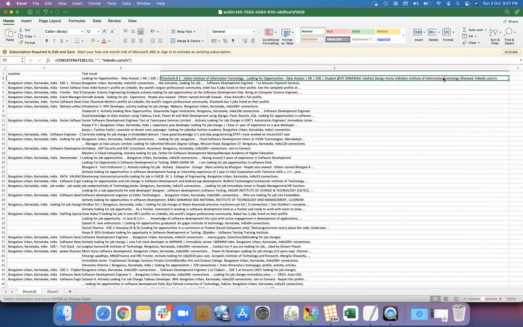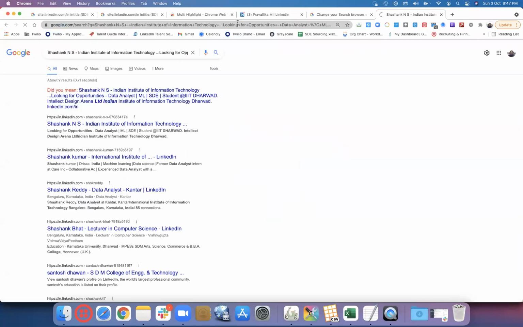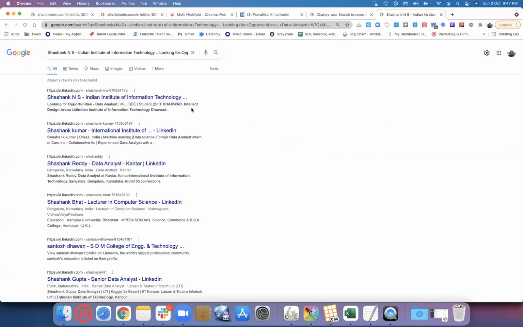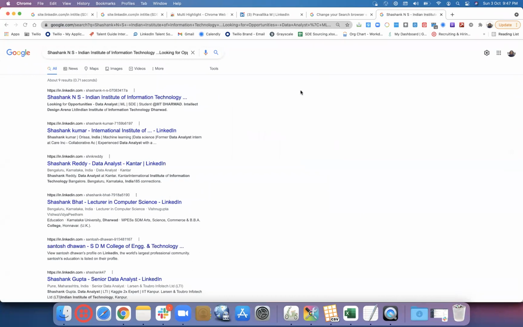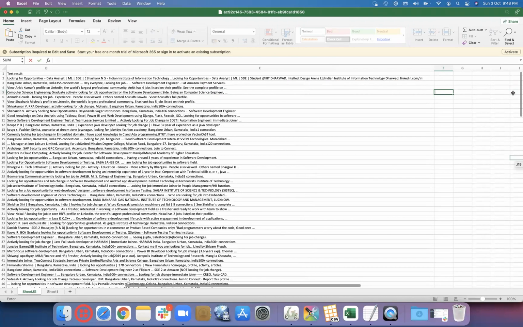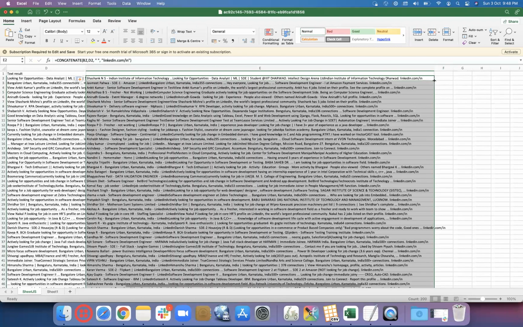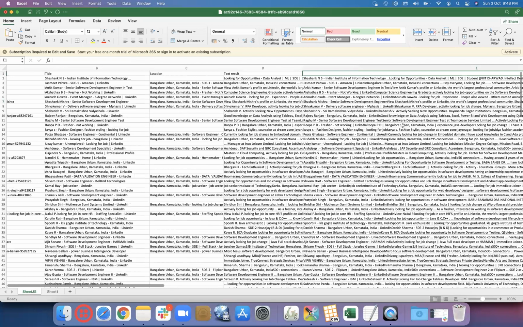Let's say now we search for this. That isn't like X-raying, so getting that Google result would be a little difficult. So this is what it is. Same person, Indian Institute, looking for data analytics, ML, student, IT. Coming back here, usually if I have to search, I'll use these searches on Google, but otherwise this is what it looks like.